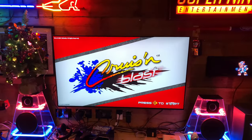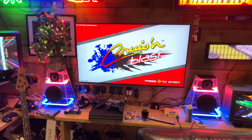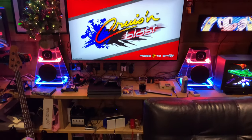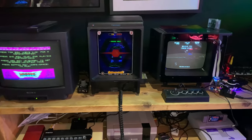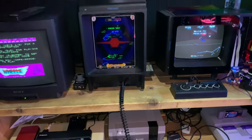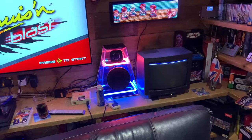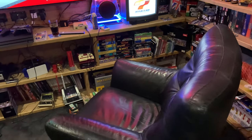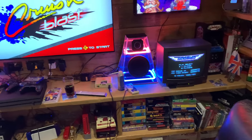I've got a couple of Famicom systems I'll show you in this video. I'm playing on this screen at the moment because they're not RGB modded, and they look great on it. With this TV on the back wall I've had to rearrange things — my Vectrexes have moved over to this side, and it's much easier to play at a desk. That means I've moved my Sony Trinitron 14-inch over here, so I can sit in my big swivel chair — my Bond villain chair — and play my PC Engine.